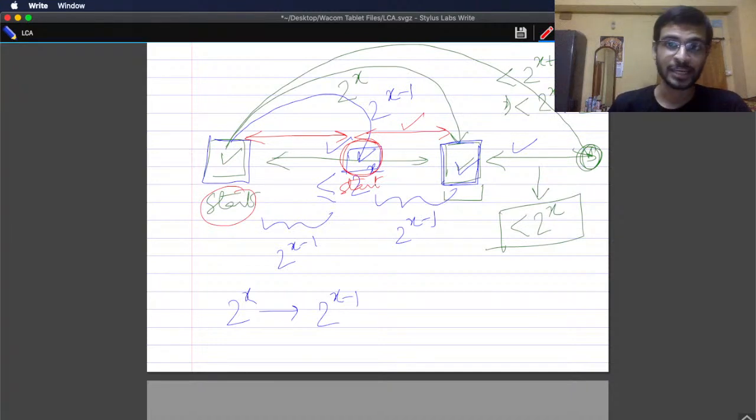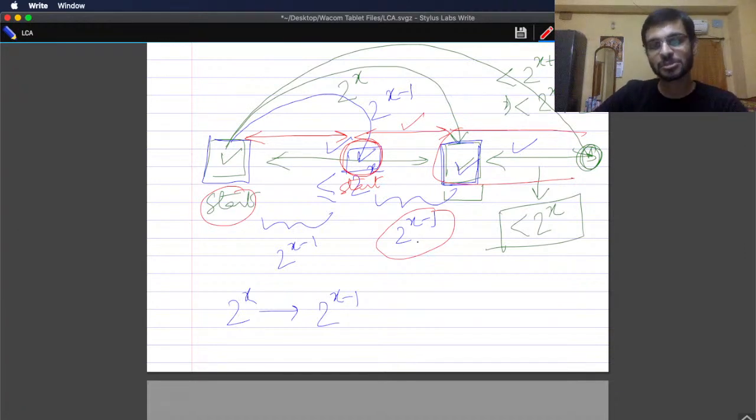And now what will we say? Okay, we can go to a maximum of 2 to the power x minus 1, this distance. After this we know everything is greater. I know this. So now I can take steps in terms of 2 to the power x minus 2. So I will again take a step of 2 to the power x minus 2 over here, and I will ask the same thing: are you greater or lesser than the target value?